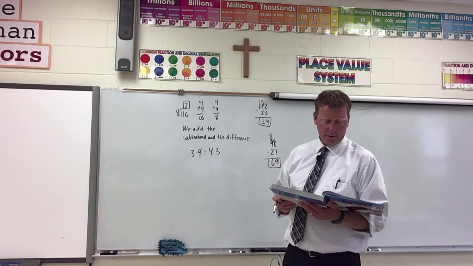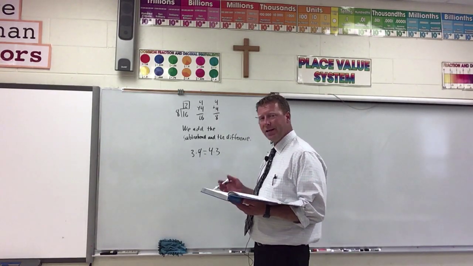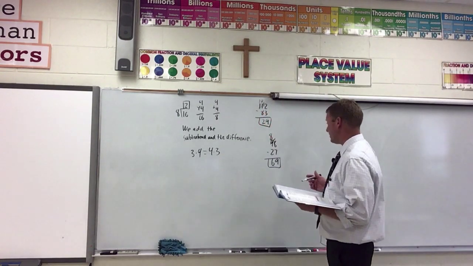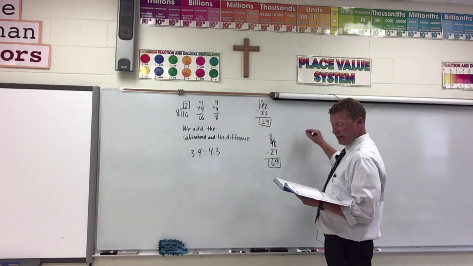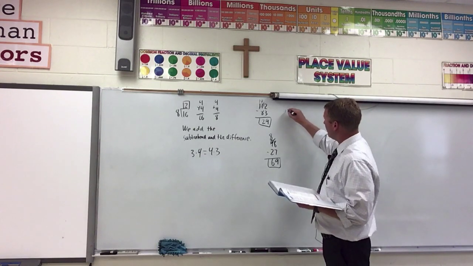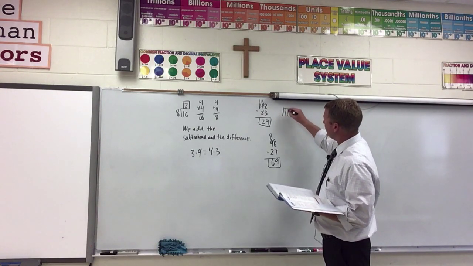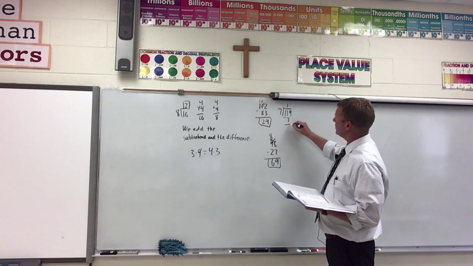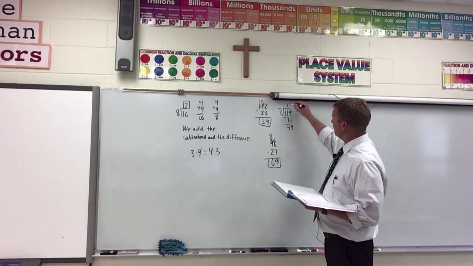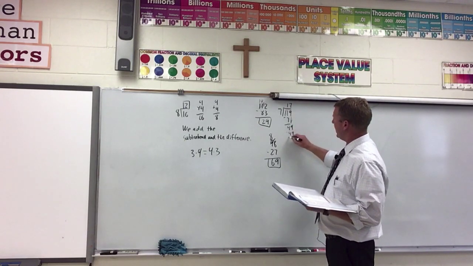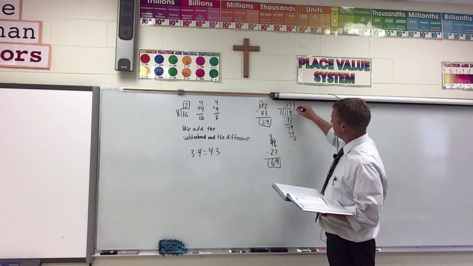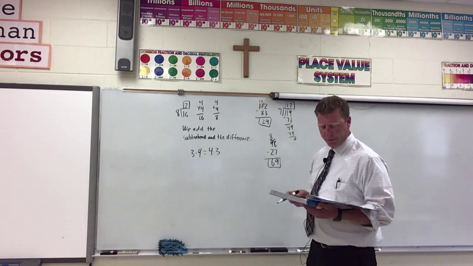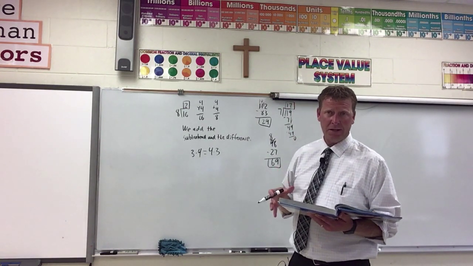Number 9. Missing in multiplication. Anytime I'm missing in multiplication, doesn't matter which factor it is, I divide. So I put 119 in the box. I put 7 outside the box. 7 goes into 11 once, multiplied is 7, subtracted is 4, bring down the 9. 7 goes into 49 7 times, that's 49, it's done. My answer is 17.